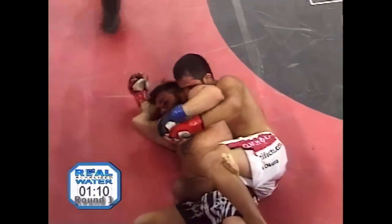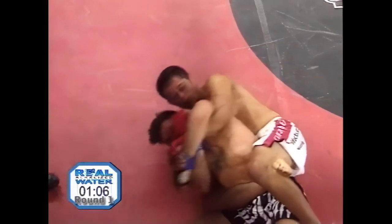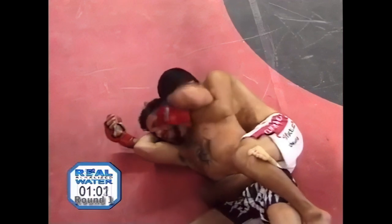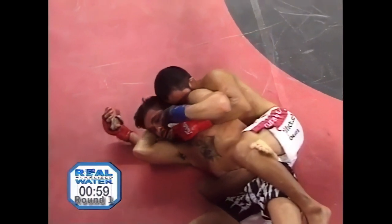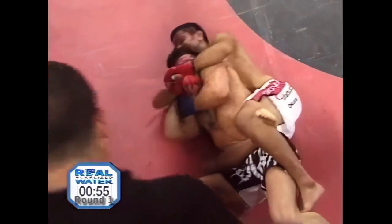You're not going to earn a knockout that way. How effective are those punches? More than anything, just annoying. Yeah, maybe it distracts the guy, keeps him from going for the choke. Maybe forces him to change position if you do break his nose with a good shot. Maybe gets him frustrated to make an incorrect move. But I don't think that's going to happen with De Silva.